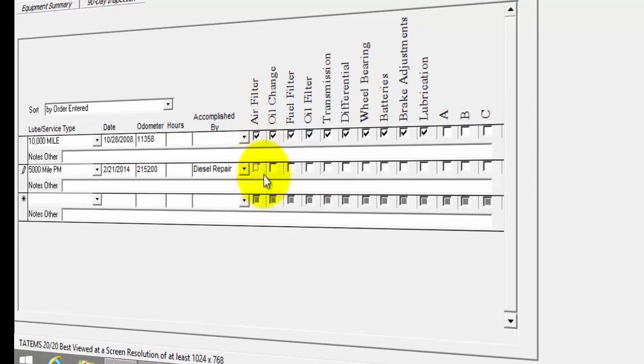And then the next check boxes are what's been actually completed, check each item. The A, the B, and the C are for an A service, a B service, or a C service. Now this would be a list of items that exist outside of TATEMS that you would check off as showing as completed. So if you completed an A service, you would just check that, and that would be a list of PM items that were completed during an A service. There's no internal list inside the program for these A's, B's, or C's.